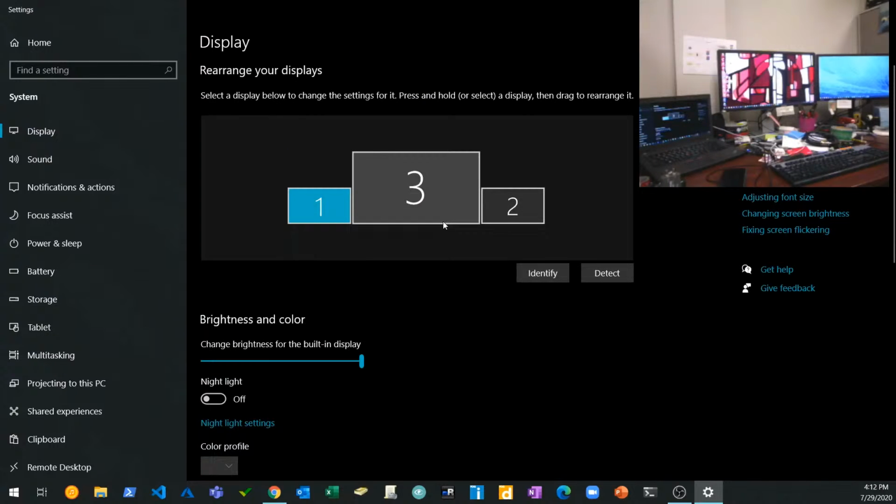So those are 2 settings that I hope help you out when you return to work, or even at your home office. If you're plugging an external display into your laptop, this is really handy. If you have your laptop on the left side and your monitor thinks it's on the right, you can move it over that way.